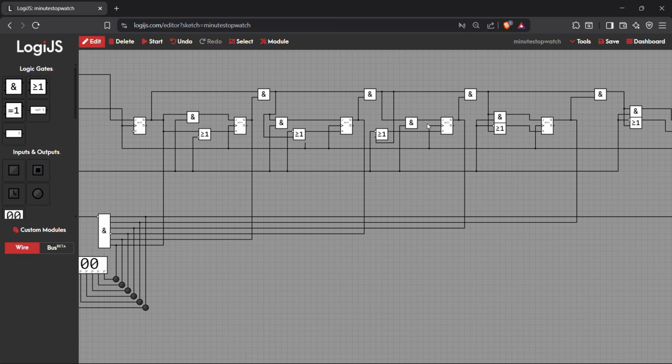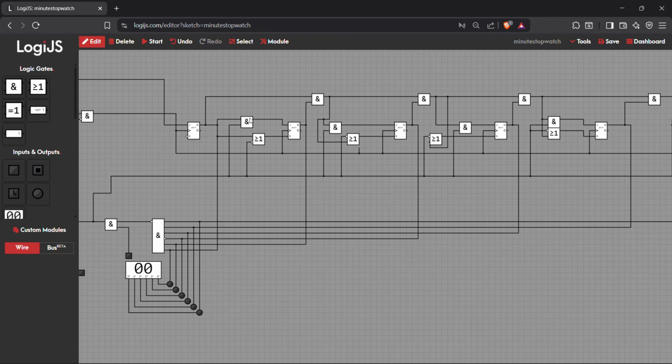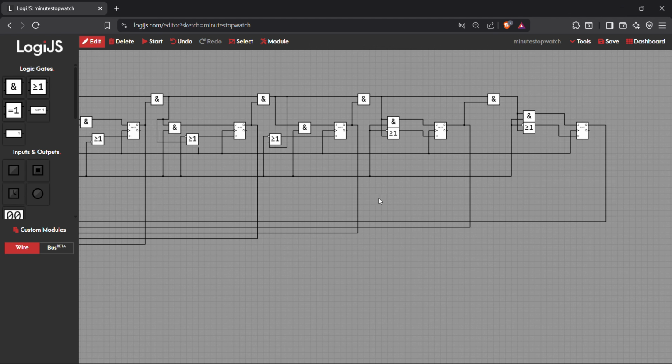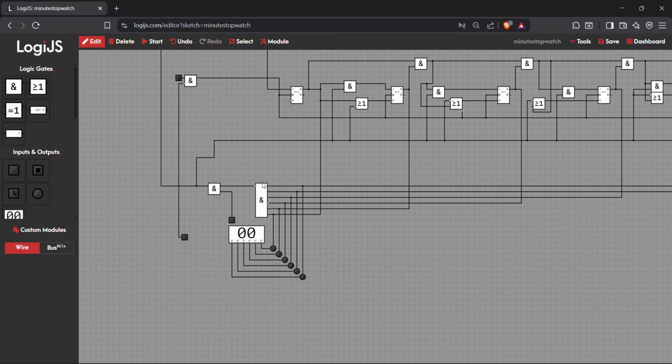Now the outputs of each Q are taken as a fundamental value. For flip-flop 0, it is 2 to the power 0. For flip-flop 1, it is 2 to the power 1. For flip-flop 2, it is 2 to the power 2. For flip-flop 3, it is 2 to the power 3, and so on. So here from up to down, it is 2 to the power 0, 2 to the power 1, 2 to the power 2, 2 to the power 3, 2 to the power 4, 2 to the power 5. This will be the binary representation.